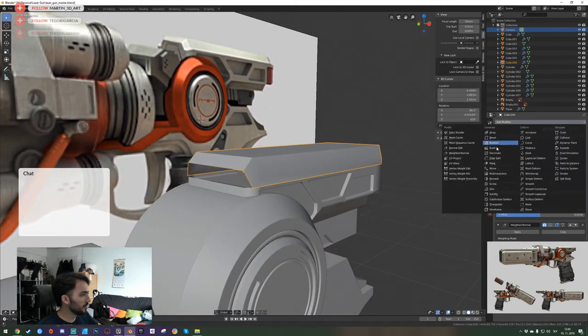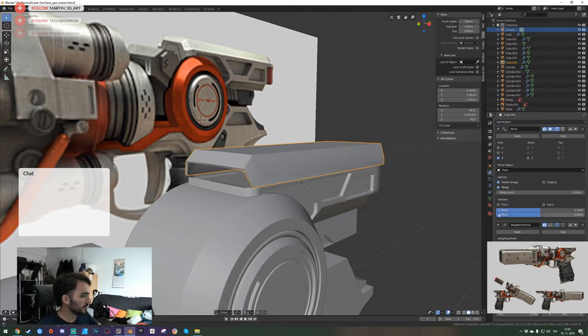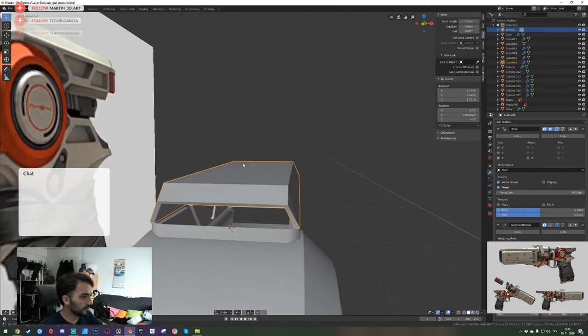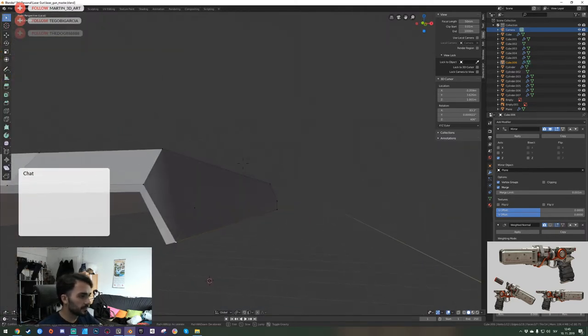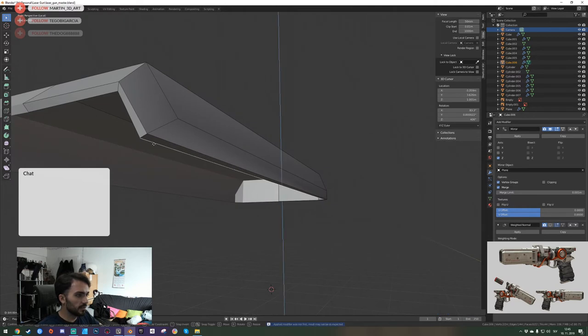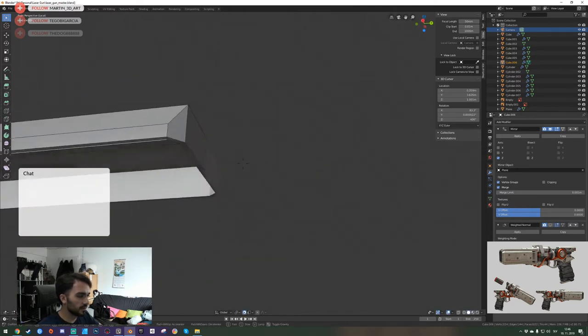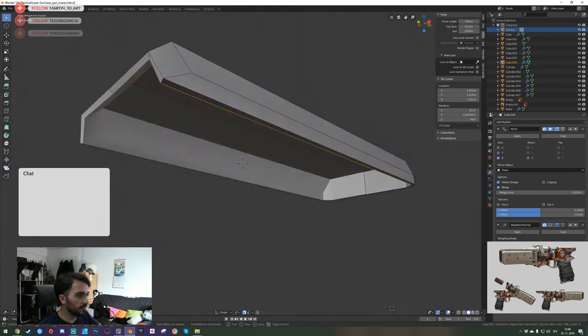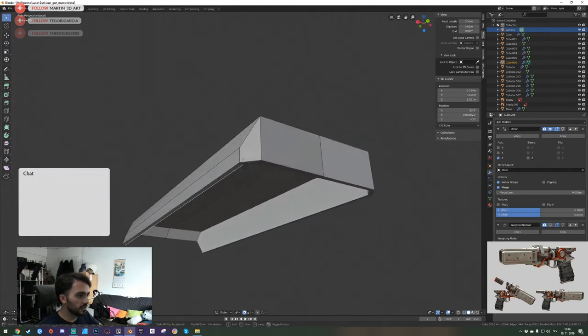So I think I'm gonna do solidify, put a minus, or is it 0? 0.01. So it's like a hat, which I'm gonna extrude. Oh. But this part goes up to here. No. Oh, wait. Oh, no, no, no. Basically, I just need this, this, and this.